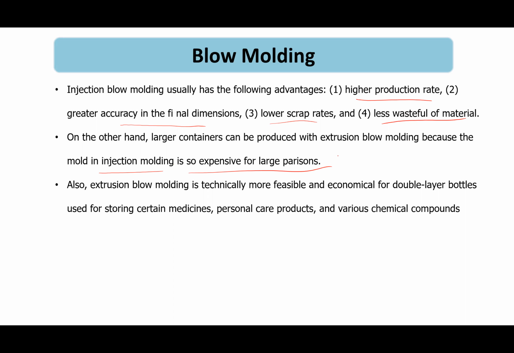Okay, because in the case of blow molding, you don't need a huge amount of pressure. But in the case of injection molding, since you have a very small amount of time for injection of the material, you need a huge amount of pressure, and at the same time you need a large screw to deliver the large amount of material. So there is a huge initial cost involvement. In the case of blow molding, this is less. So this is one of the advantages.